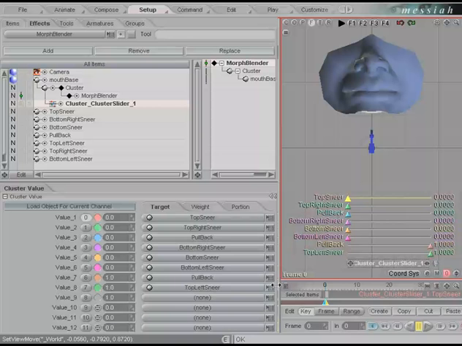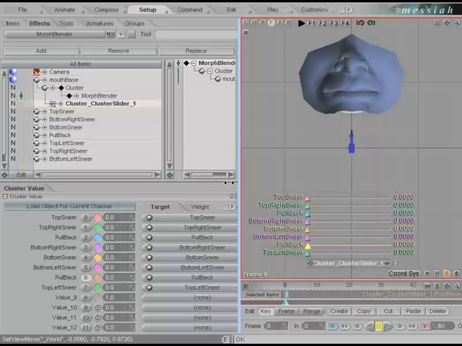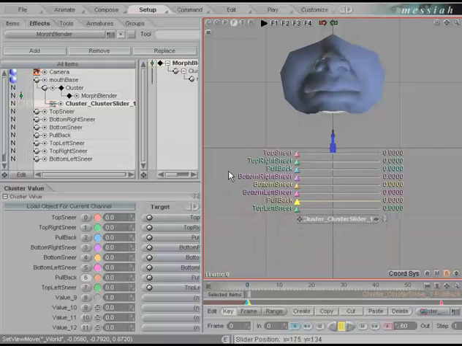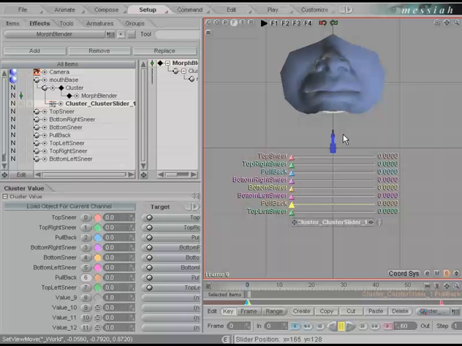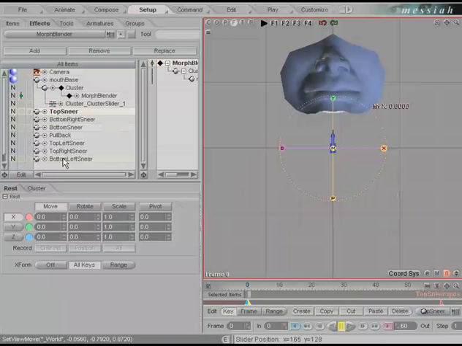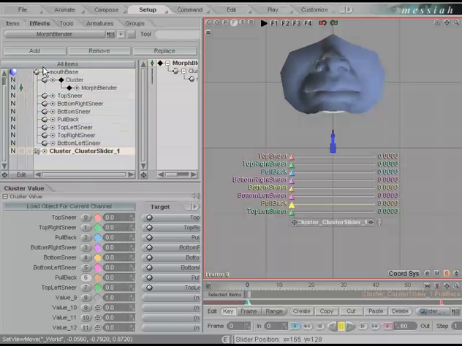Let's right click and show those other 2 values. Since we're in setup, we can set their values to 0, though it's not really going to matter. And we just happen to have several values that match up to our box controller. So let's select all of these. We'll parent that to mouth base. Take cluster slider out for now.